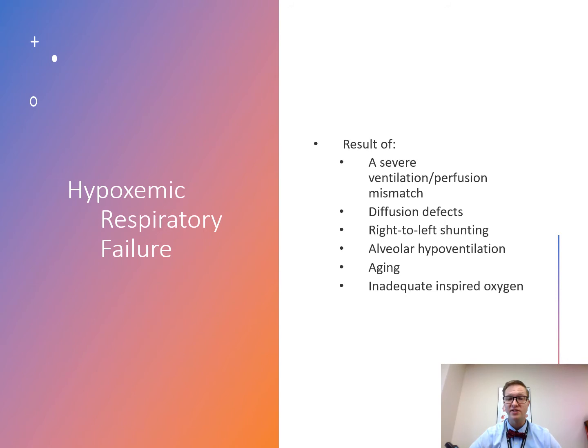So let's start talking about the first one, which is hypoxemic respiratory failure, right? This is a result of a VQ mismatch, or ventilation to perfusion mismatch, right? So we're looking primarily at diffusion of gas issues, right? Anything that inflames the AC membrane or makes the AC membrane thicker, like pulmonary edema or swelling, like we see with pneumonia, anything that makes the AC membrane thicker is going to be something that we'll see hypoxemic respiratory failure. So pneumonia, classic case of hypoxemic respiratory failure.